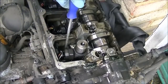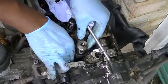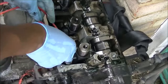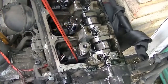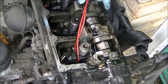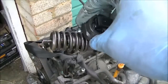Now there is a special tool to take this out, but I didn't have one. So I just tried to use my brain and try and make something work. So I've got a bit of rope and I wrapped it around the metal base of it. So you can see that, go underneath and wrap it around the metal base. Now what I did was I just put a little bit of upward tension on the injector itself. There is a slide hammer tool that you can use, but this is what I had available. I didn't have the special tool. Now, once that's got a little bit of up pressure, it should only take a few little wiggles before it comes out. There you go. So that's how my one came out, and that's what it looked like.